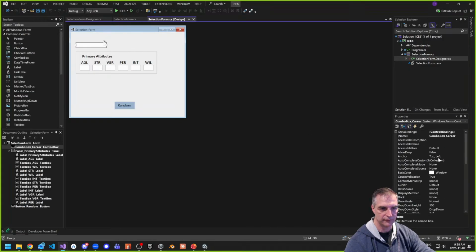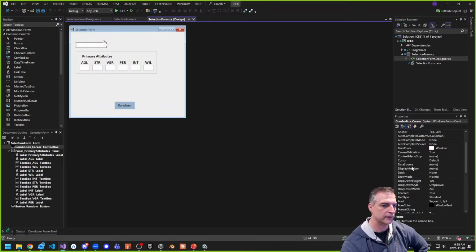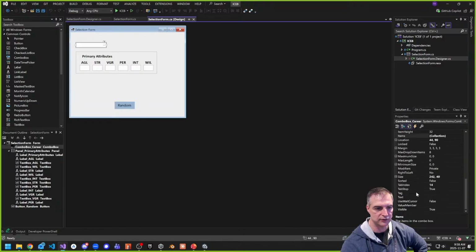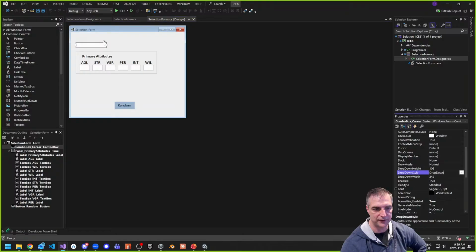And so what I want to do is, if you go down into the combo box itself, there are some options that you can allow the combo box to use, right? So for example, let's go through it. Anchor is where the anchor is. That's the top left corner of the box itself. The cursor is using the data source, if any. We'll talk about data sources later this semester. The draw mode is normal. The drop down style. I want to change this drop down style. Instead of drop down, let's use drop down list. It's actually more of an array.